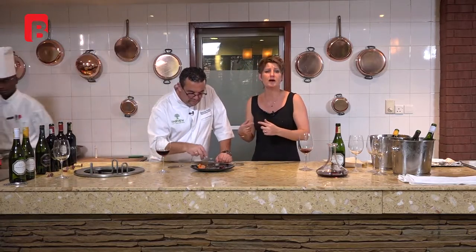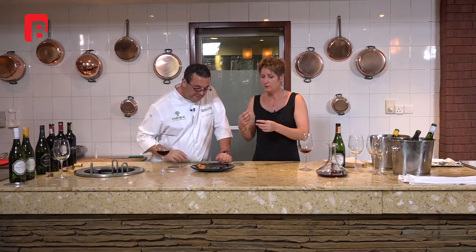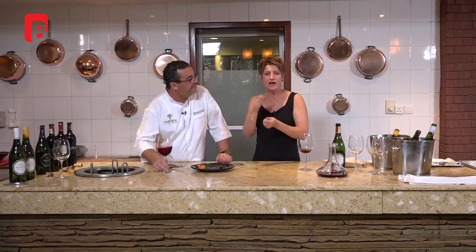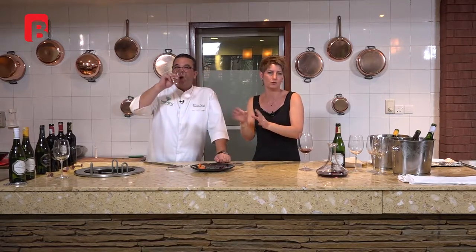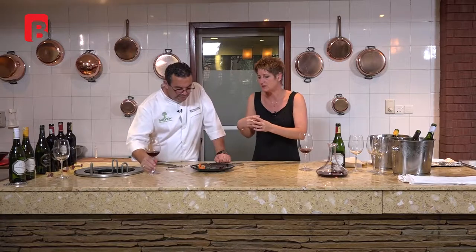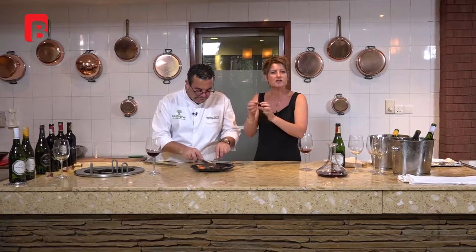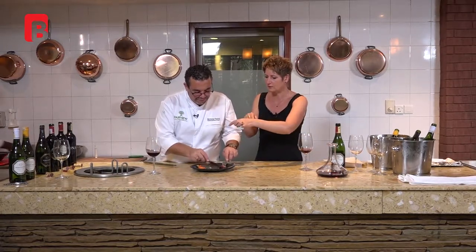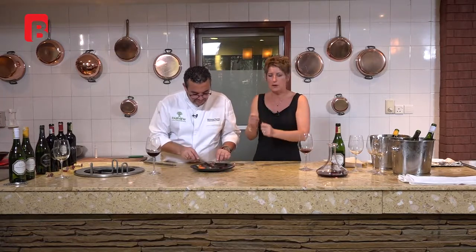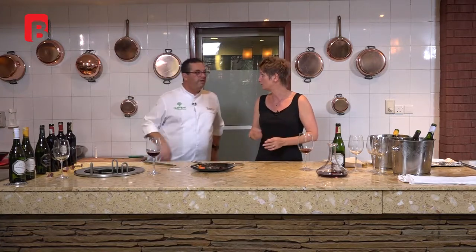So that's what we call the Maillard effect. The best example for Maillard effect is French fries. If you eat French fries, they have to be crispy. As soon as they are fluffy and off, you don't like them anymore. So that's the Maillard effect. And there are studies that on every dish, there has to be something with the Maillard effect because people just love that. And that's how we explain the artichoke crisps on the plate, and the beetroot is a very essential bridge to the wine with the sweet.